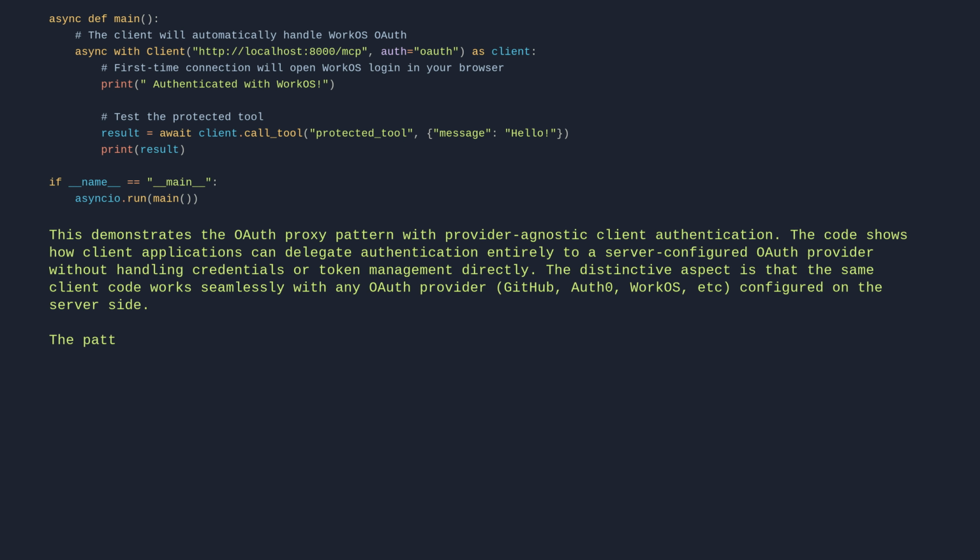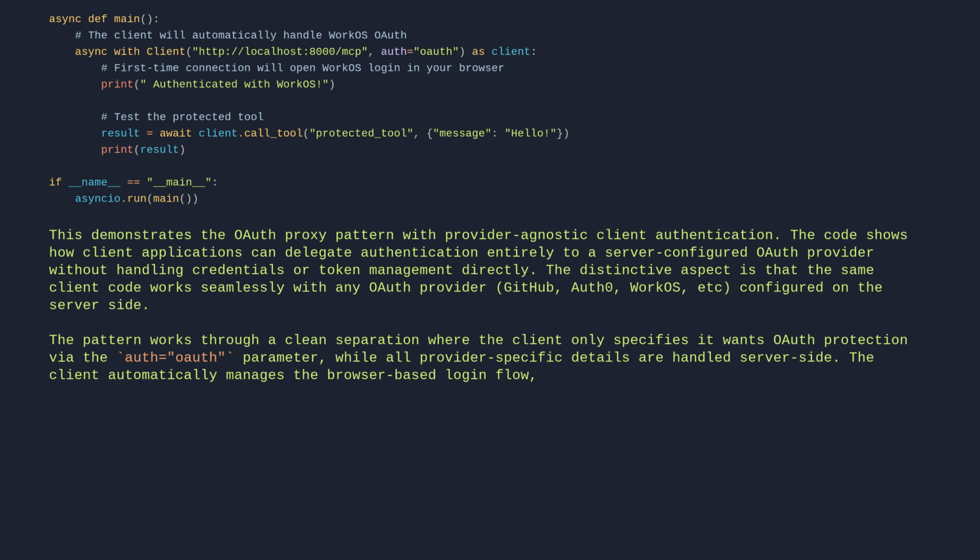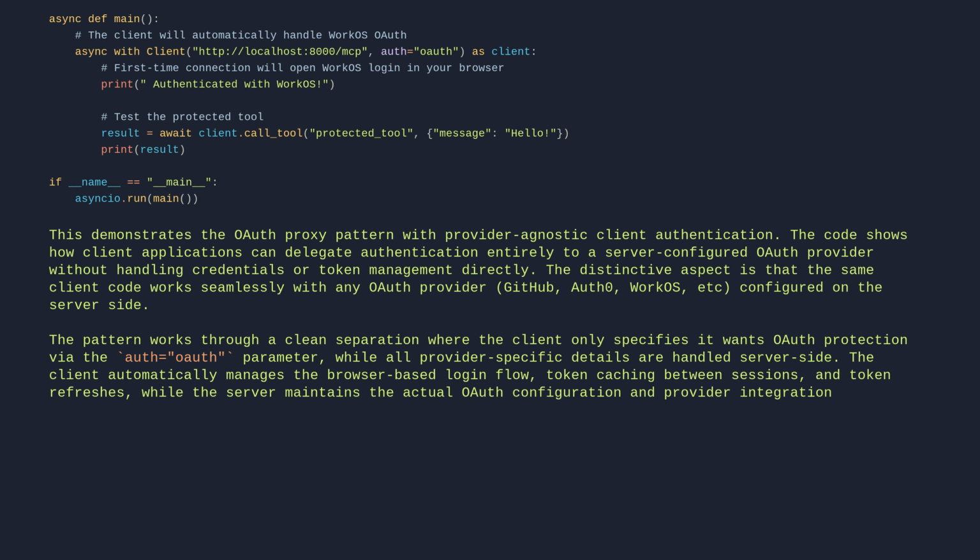The pattern works through a clean separation where the client only specifies it wants OAuth protection via the auth equals OAuth parameter, while all provider-specific details are handled server-side. The client automatically manages the browser-based login flow, token caching between sessions, and token refreshes, while the server maintains the actual OAuth configuration and provider integration. This design keeps client code identical regardless of which authentication provider the server uses.